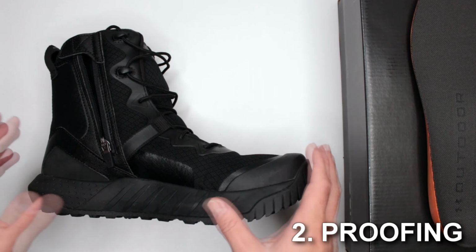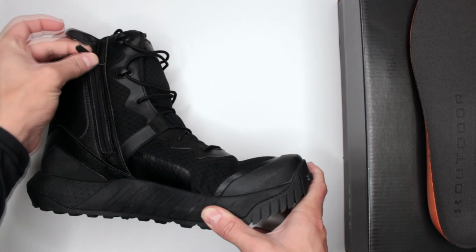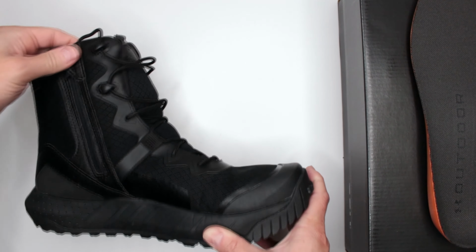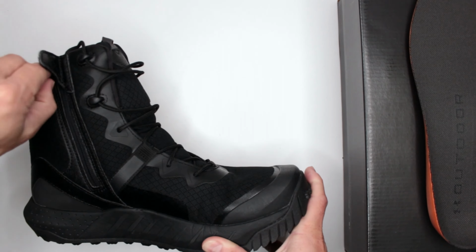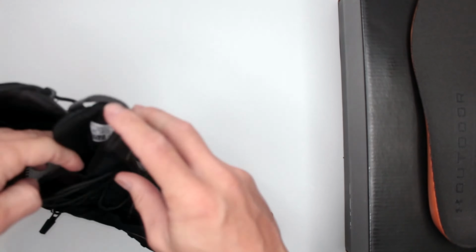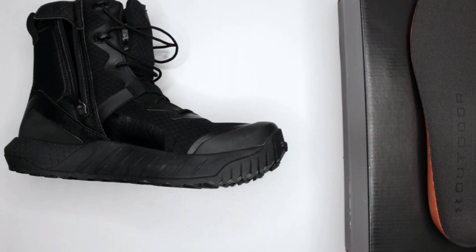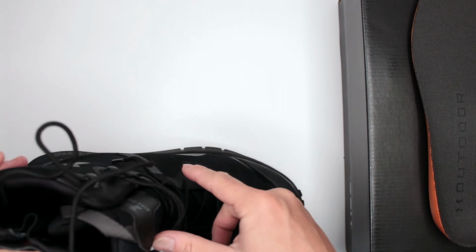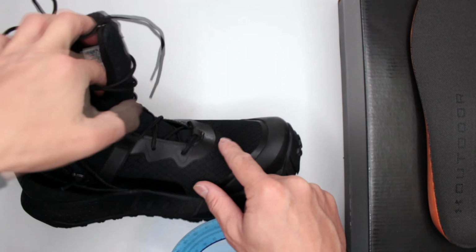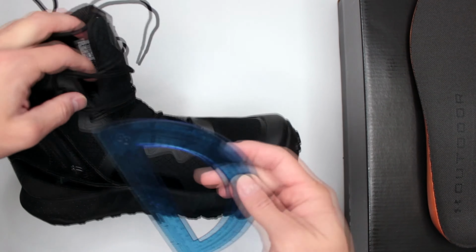Now, whenever it comes to proofing, I think Under Armour needs to make it a little bit clearer whether these are waterproof or not. You do have some gusseting. Trying to find the information on Amazon about the waterproofing was not very successful. I would say these are not waterproof, even though you do have the gusseting. This fabric will soak in the water right away.